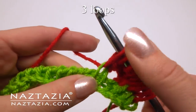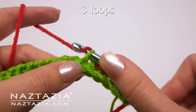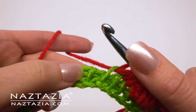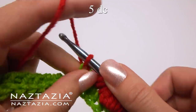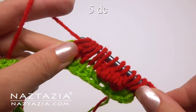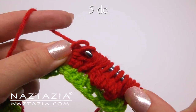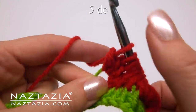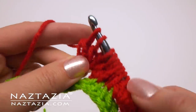In the next 3 bars, we're going to draw up a loop. And in the next bar, we're going to do that 5 double crochet Tunisian stitch. 1, 2, 3, 4, and 5.